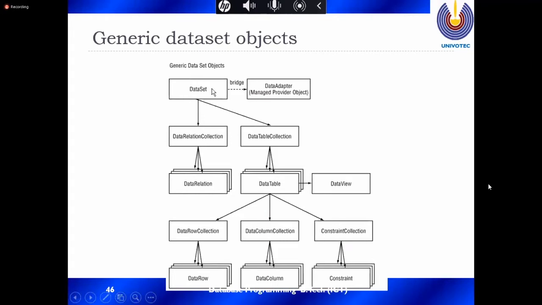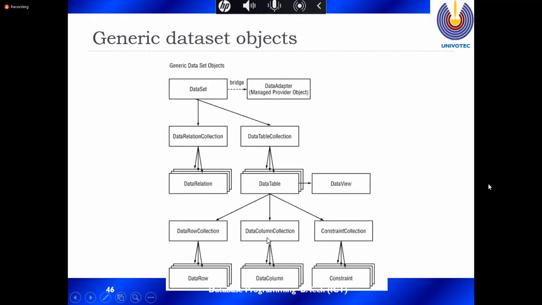But here the data set has many objects, such as the data relation collection and the data table collection. Under that, the data table. The table has the data view, and the data table has data relations with that. Then the table has the data row collection, that is the data row.